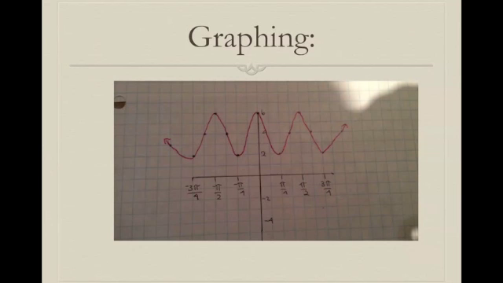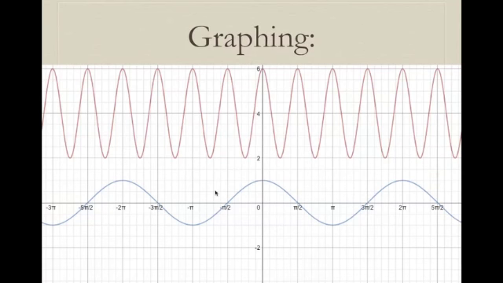Using the table of values that we just created, we can graph our equation and our transformations. So here we've got 0 and 6, pi over 4 and 2, pi over 2 and 6, 3 pi over 4 and 2, pi over 8 and 4, negative pi over 4 and 2, negative pi over 2 and 6, and it continues. So now we can check Desmos to see if we are correct. We've got basically the same points, so it looks very similar.